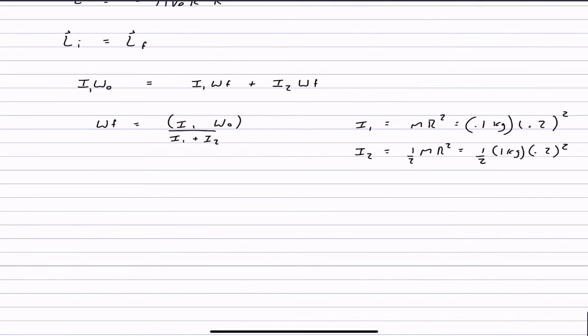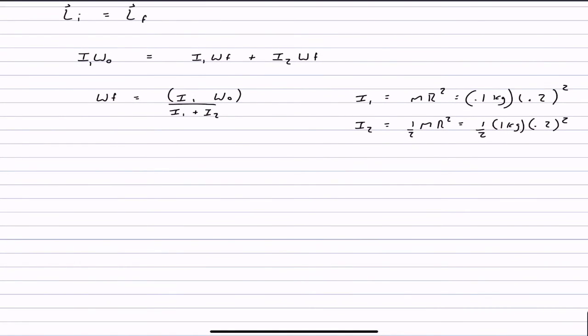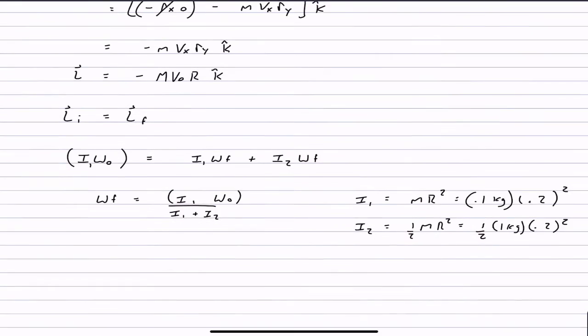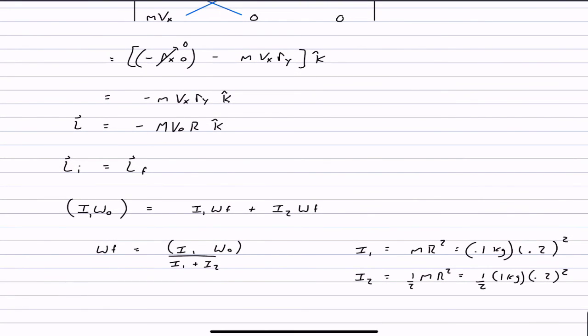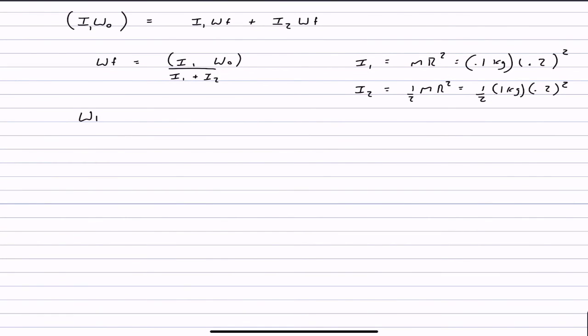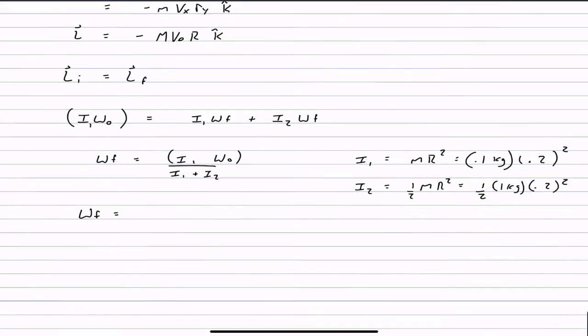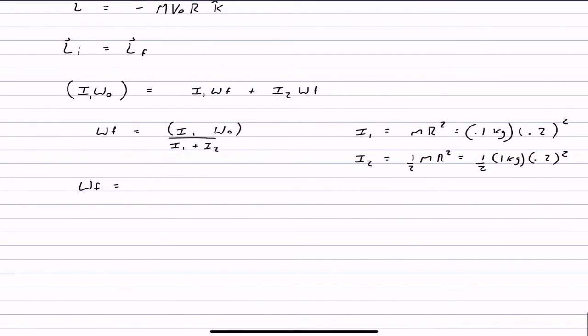Okay, before we plug all of that in, notice that we don't actually know the rotational speed of the particle. There might be some way to go through and find it, but really what's going on here, this is the angular momentum, and this is actually what we just solved for. We know what the angular momentum is. Okay, so now we have m times v naught, because we're given v naught, times r, and this is half mr squared. Let's do this, m to r squared plus m1r squared. Okay, that's what we're looking at.